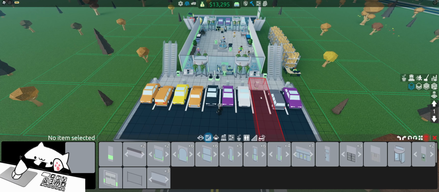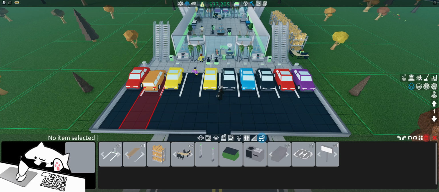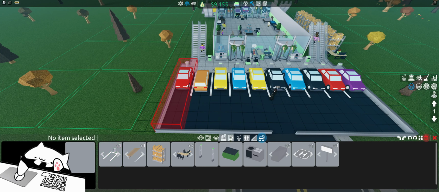So we just gotta sell 3 more spots. 1, 2, 3. And we're good. Alright, whoever parked these 3 cars needs to leave. I don't know how long they've been in here for. Okay. Oh, they left and I missed it. That's fine, we have to get more money anyways. Nope, actually we could have just sold it.